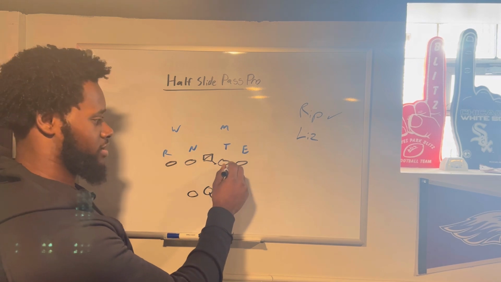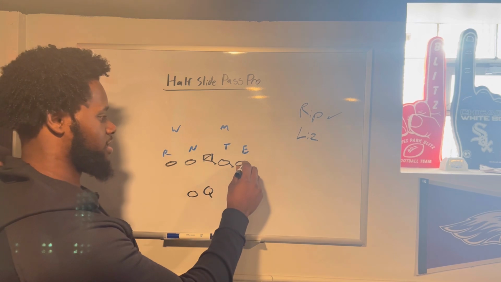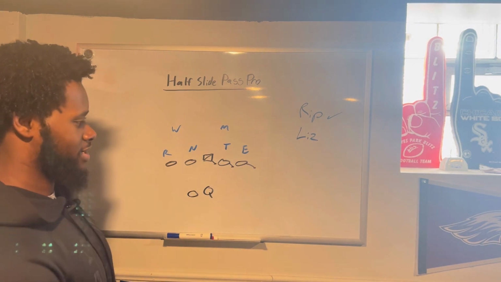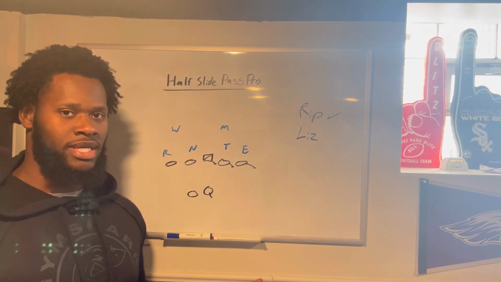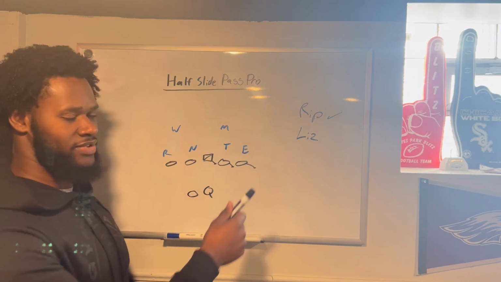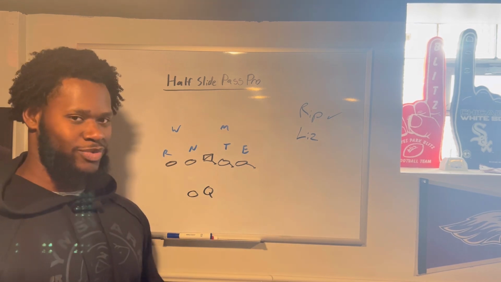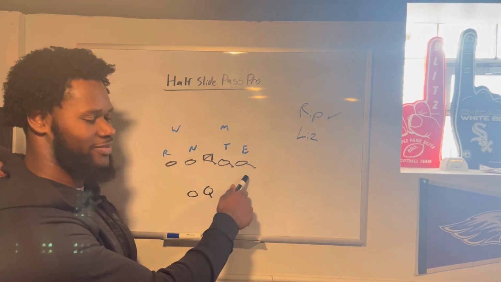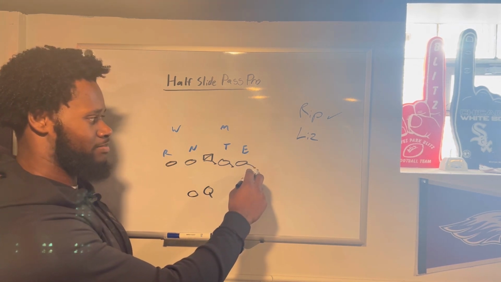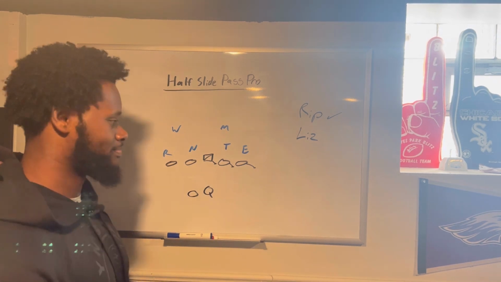Starting with right guard here, now he's going to be responsible for his right B gap. And then right tackle here, he's going to be responsible for his right C gap. Right tackle can probably get the most depth out of anybody, especially depending on the alignment of this defensive end or whoever the edge player is. If this guy's way out here, like in one of those wide nine kind of sets, I'm probably going to advise my tackle to get vertical, not really give up too much ground going out to go get him. Being patient, letting that guy come to him.